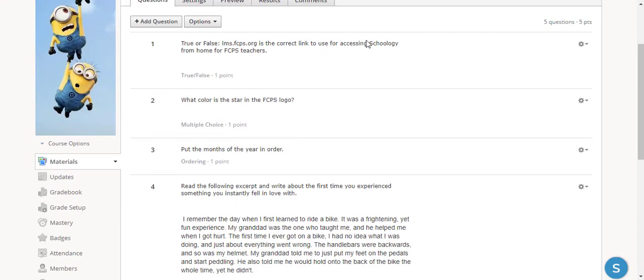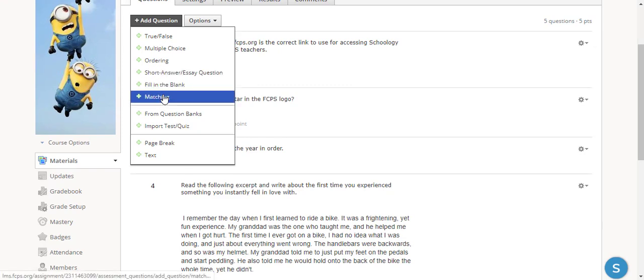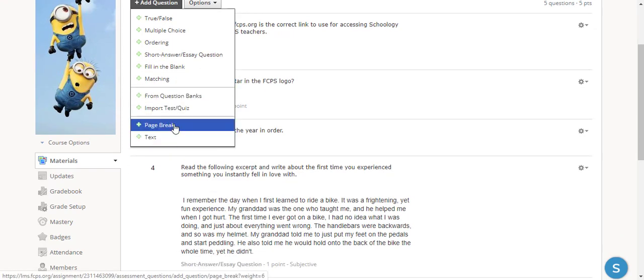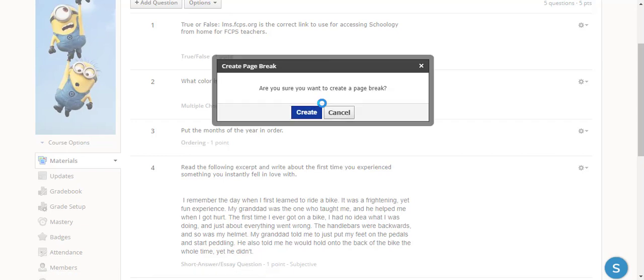Now, before we do the last question type, which is matching, what we're going to do here is look at the bottom 2 options, which is a page break and a text break. What you do here if you add a page break is when this quiz is presented to your students, everything will be all on one page unless you add these page breaks.